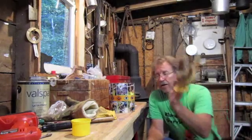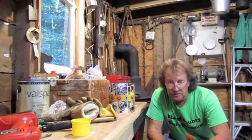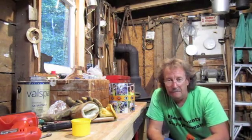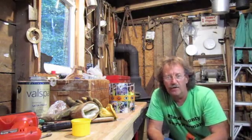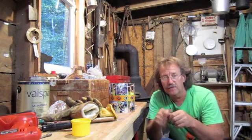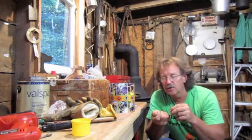I just wanted you all to see that little technique on how to make glue out of any kind of skin that you can find in the woods. Once you cook it down till it's about the consistency of honey, you just strain it, let it dry, and when you get ready to use the stuff, just cut you a piece of it off with your pocket knife. Add about a teaspoon of water to it and just cook it over the fire.